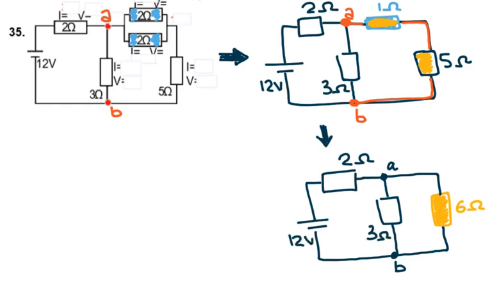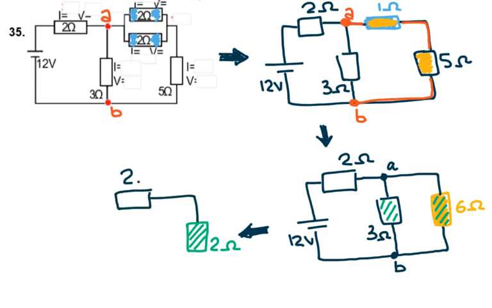and 12 volt battery. Now I see 2 resistors in parallel. So this resistor and this resistor are in parallel. So I'm gonna redraw my circuit again. And I have to do 1/1 the result flip over. So 1/3 plus 1/6, the result flip over is going to be 2. So I will have, instead of those 2 resistors in parallel, I will have 2 ohm resistor. Then I have another 2 ohm resistor. Here is still my point A. Here is point B. And I have the 12 volt battery.